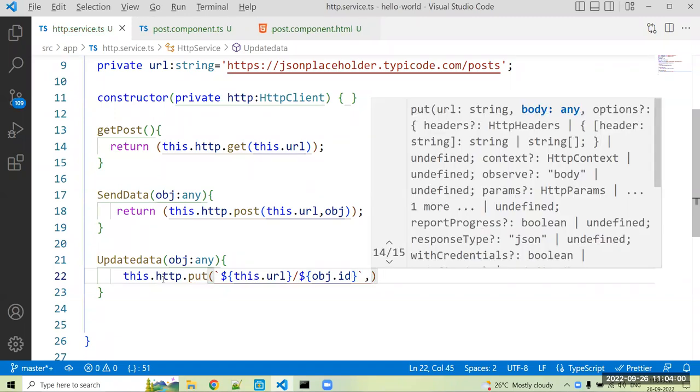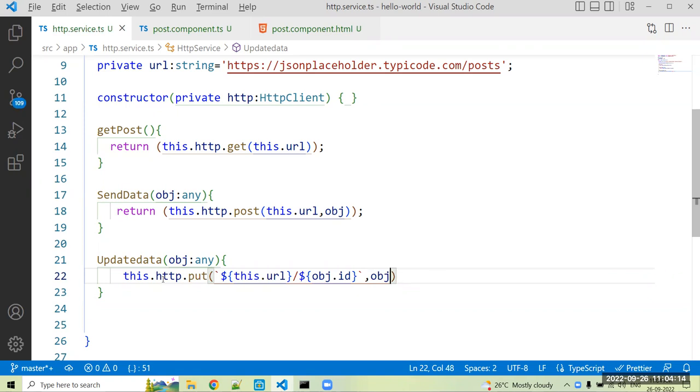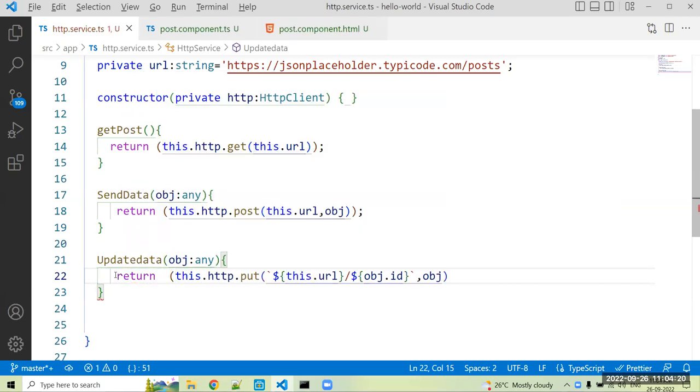The second argument is the body, meaning which data you want to update. Send your full JSON object that is present in obj. Its return type is Observable, so we can return the observable here.